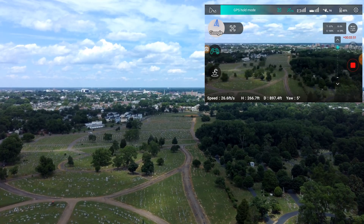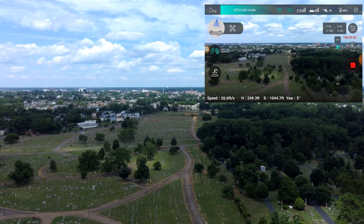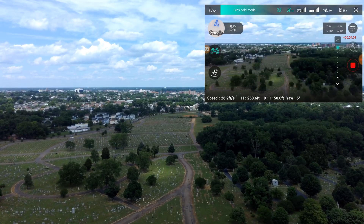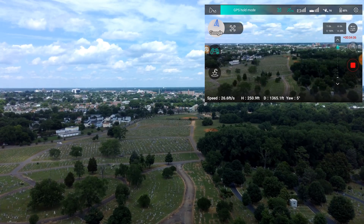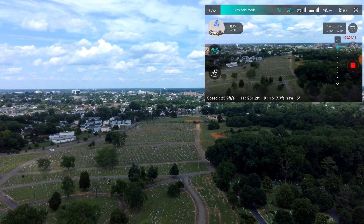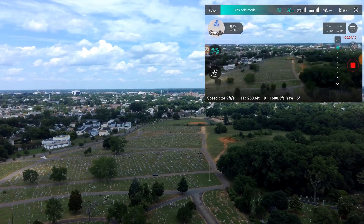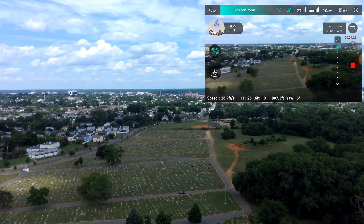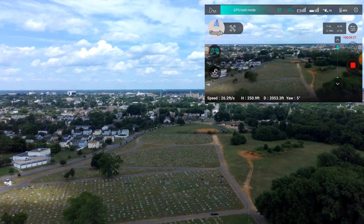That thing looks like a bird up there. We are now 900 feet away and 249 feet high — we'll bump it up to 250 exactly. Now 1,100 feet away, 1,259 feet. I'm rolling right next to Hollywood and Riverside right down there. I am now 1,700 feet away, and the magic number is 3,280 feet — that's the disconnect, which is a mile in feet.